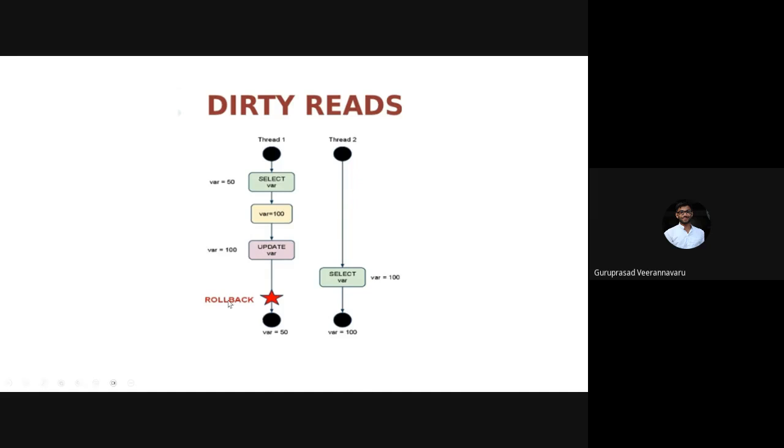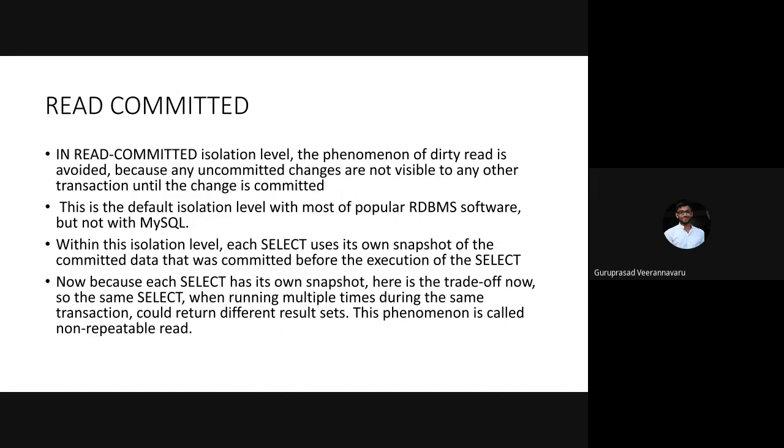So how do we eliminate this? You should be able to see this value only if the transaction completes. How do we do that? That can be achieved using another option called read committed. In read committed, we eliminate this problem of dirty read. We are saying only if the transaction is completed, then show me the updated value, or else don't show me the updated value at all.